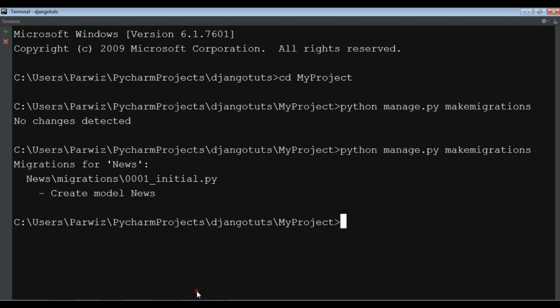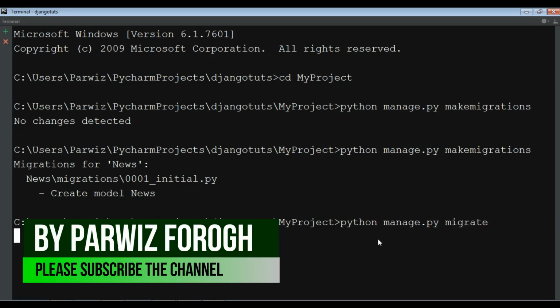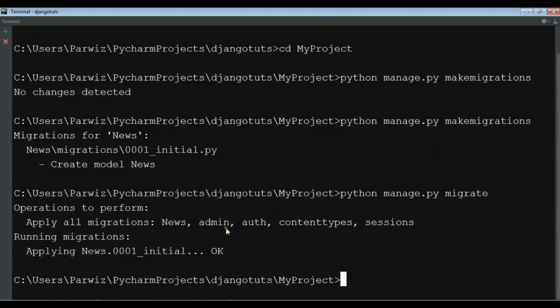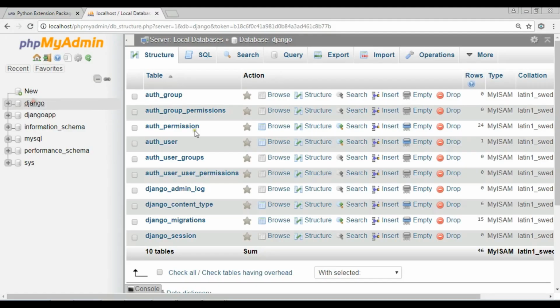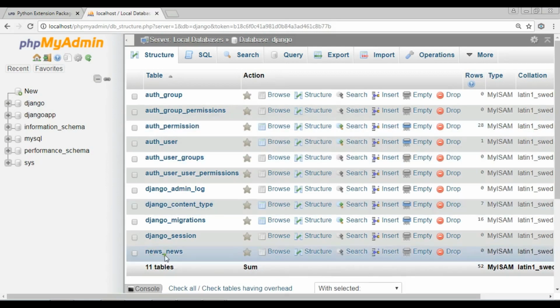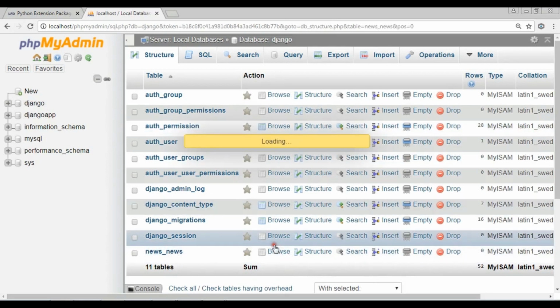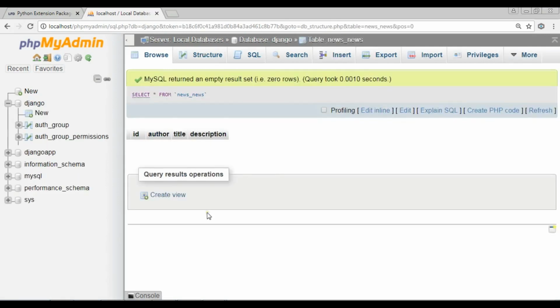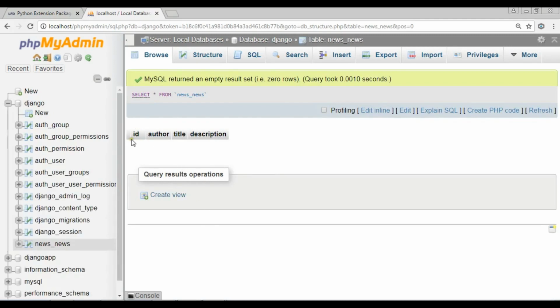So for this I need to migrate: python manage.py migrate. Okay, now it applies my migrations, and if I refresh this, you can see now I have a news table, and if I open this, you can see I have ID, author, title, and description.